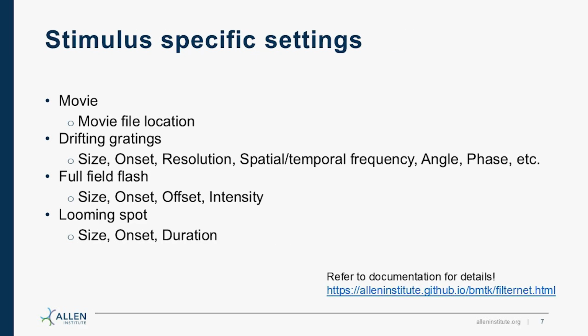Okay, and all of these details are on the BMT website, and I think many are also noted in the tutorial. So all of this information is available to you, and you'll also have the slides later. But again, just so you know, every stimulus option has a few different settings you need to provide. It's fairly intuitive, like when you want the stimulus to start and stop, and the intensity, for example. And then for the drifting grating, you need a few other options, to specify the angle of the grating, the frequency, et cetera. Okay.